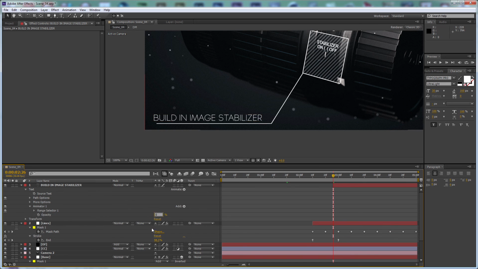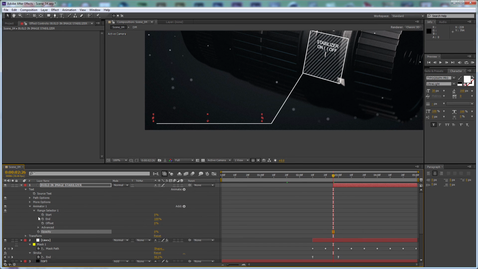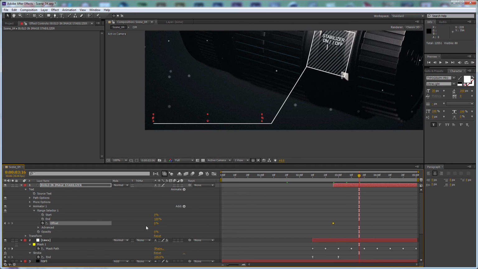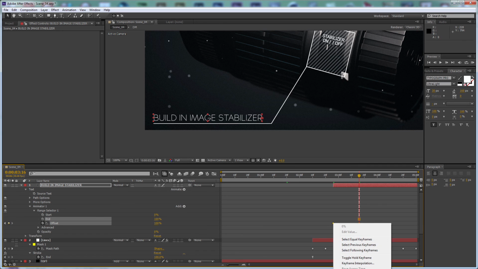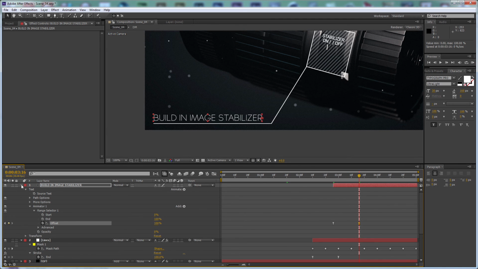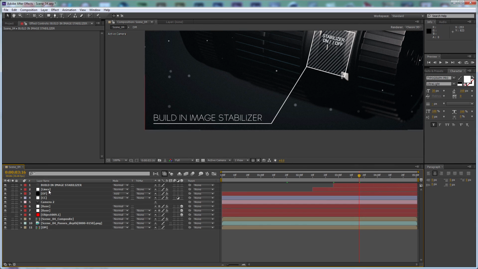Animate the opacity, set this to 0 and go to this frame here, set a keyframe for the offset, and let's move 20 frames forward, and let's set this to 100 and just make the keyframes easy ease again, and go to the graph editor, and let's select the offset and repeat the steps even with the text, and select everything and collapse it.